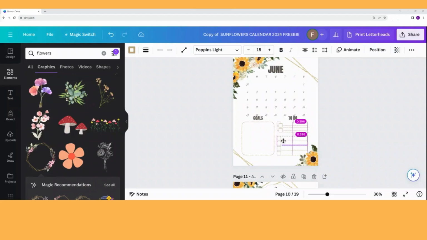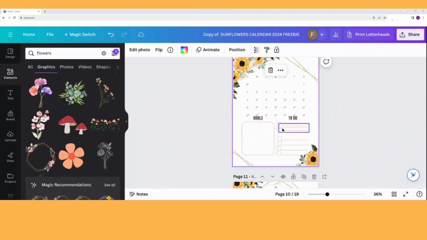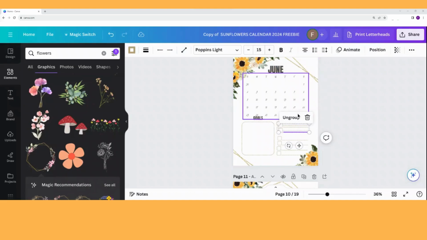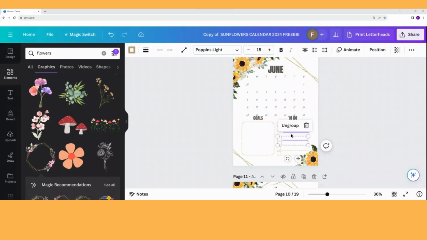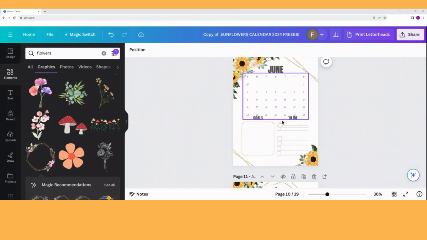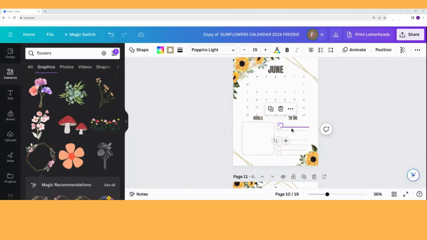It looks like I made one too many. Don't worry about the lopsidedness of it, because I'm going to fix that up in a second. I made one too many of these, so I'm going to ungroup them. Delete, press off it, go back on, delete one of those lines, one of those shapes, and then select the other one.